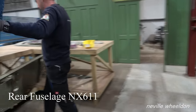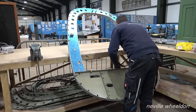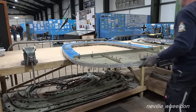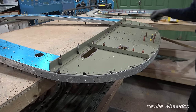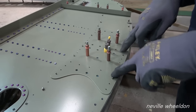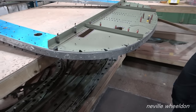Rear fuselage former 35. Dave has now fitted all parts to the structure, but they're only held on with skin pins. So it's ready now for cleaning up and painting, is it? Just a few more holes to get through here. Down the bottom there, just put them through. And ones through here, and then take it apart.